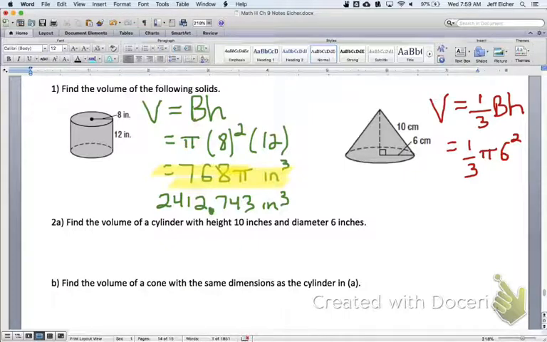How complicated. We don't have the height given to us directly. This is the height that we want, but we're given 10 here. 10 is called the slant height. So we would need to use what we know about trigonometry. This is a right triangle in here. The hypotenuse is 10. So we would have 6 squared plus the height squared equals 10 squared.